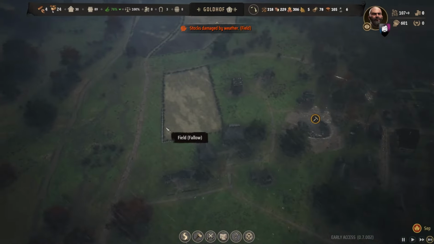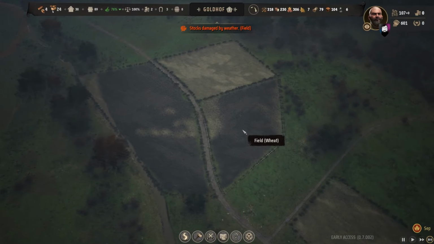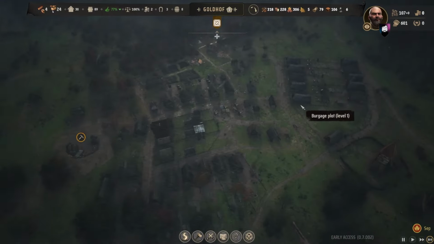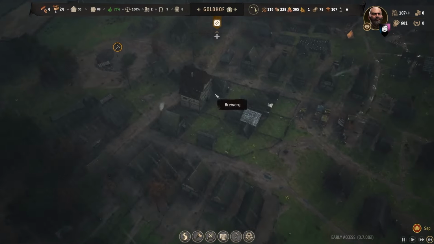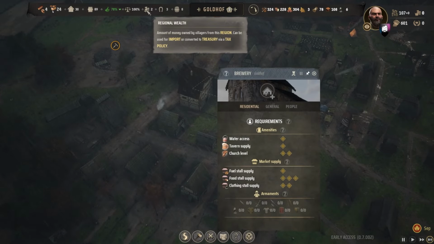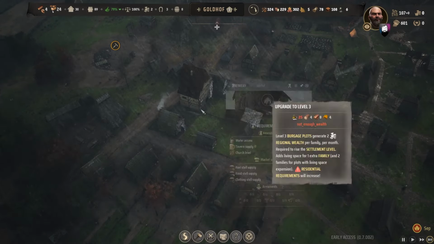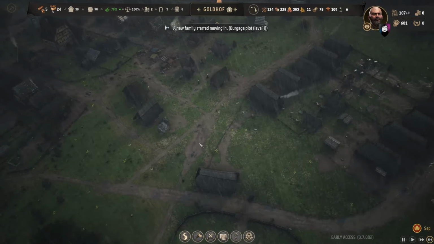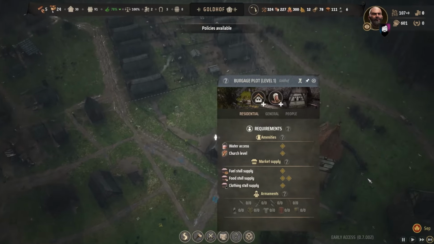Oh, why are stocks damaged by weather? That shouldn't be happening. We literally can't harvest. I guess we can. Can't really do that much yet. Well, that's fine. I need my regional wealth to go up. There's not really any good way to affect that except for raising taxes, which I kind of don't want to do. Okay, this is ready to go here.